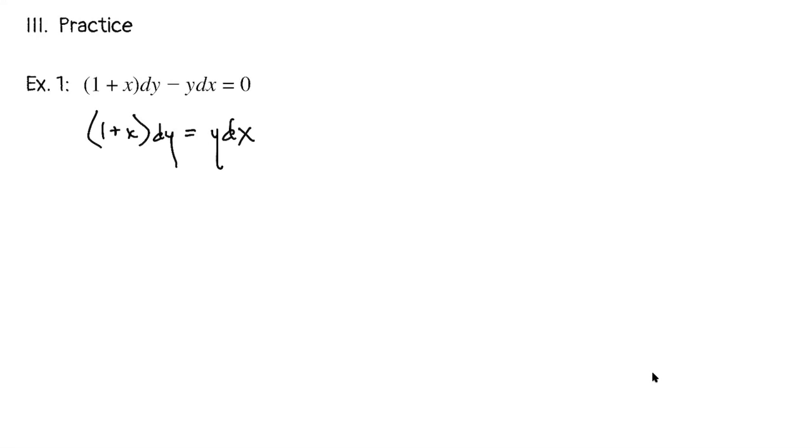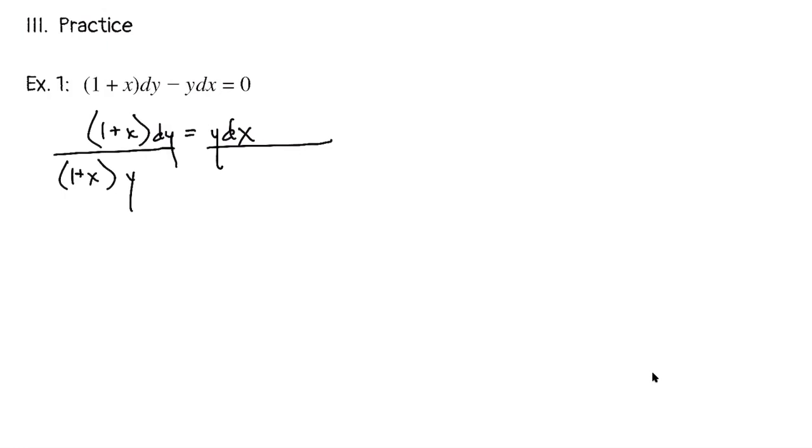Now, I think this looks a little bit more like the examples we saw earlier. So I'm going to go ahead and divide the 1 plus x. What else should I divide by? Y. Exactly. We're going to divide by the 1 plus x and the y. Some people like to do it in 2 steps, some people like to do it in the same step. I'll leave that up to you, but whatever you do to one side, you have to do to the other, right? That's how equations work. So I'm going to divide by 1 plus x, and I'm going to divide by y at the same time.